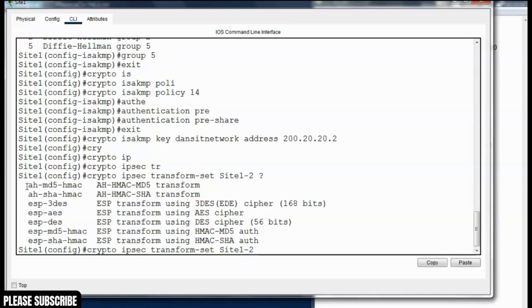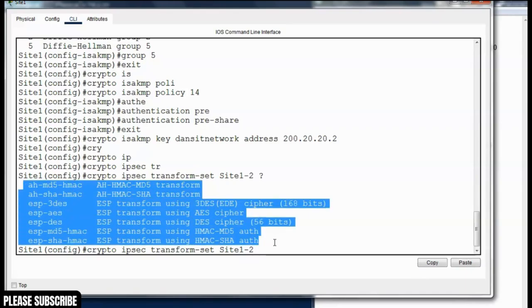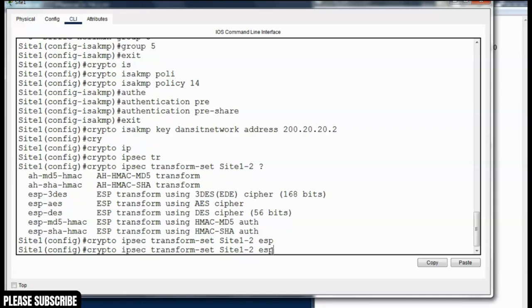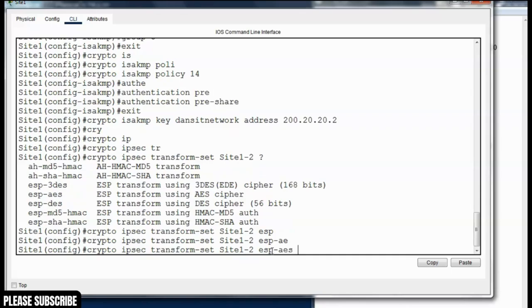So we can choose a lot of encryption types. All right, so we can use the ESP AES. All right, so let's use this one. Right, but it's up to you though. So you can choose whatever you want in here, on what you actually need, to your network design. But this one, we need this ESP AES. Okay, so ESP AES. There you go. And then question mark.